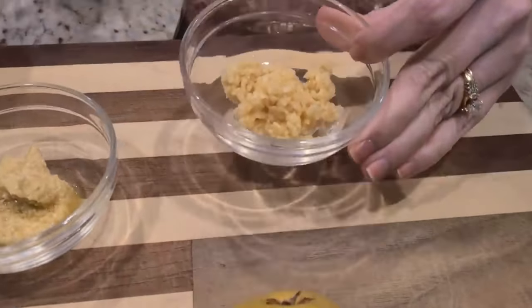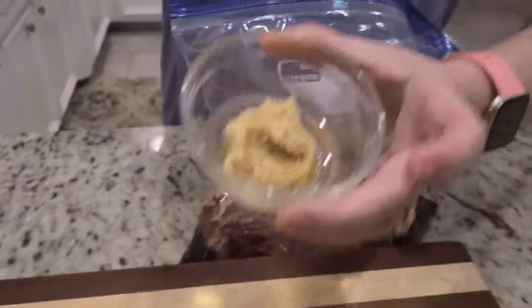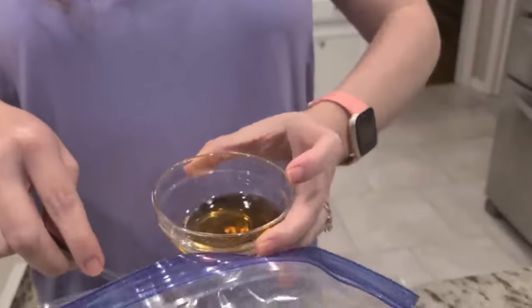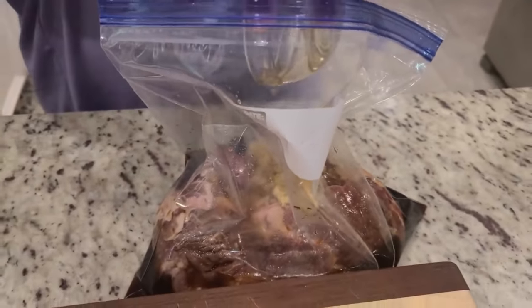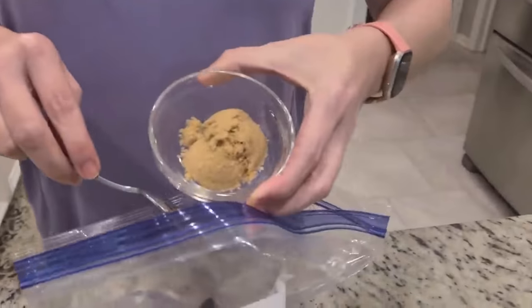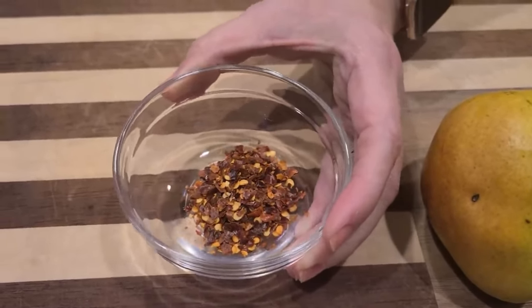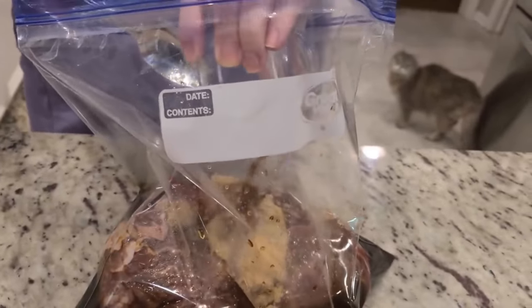I've got a heaping tablespoon of minced garlic. A tablespoon of ginger paste. I've got 2 tablespoons of toasted sesame seed oil. Ooh, I said oil. Are you proud of me? Trying to be all fancy. 2 tablespoons of brown sugar. The recipe called for 1 tablespoon of chili flakes. I'm using 1/2 tablespoon because I didn't want to overdo it for mine and Cole's sake. Steven would have gone for the whole tablespoon, I'm sure.